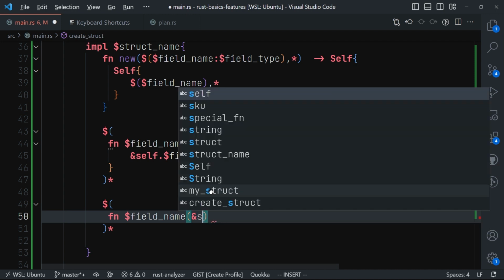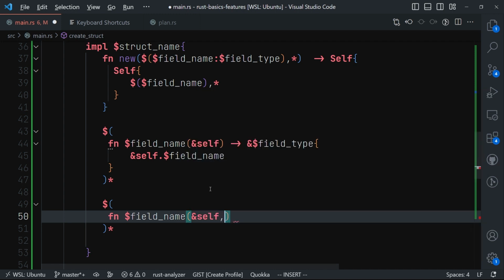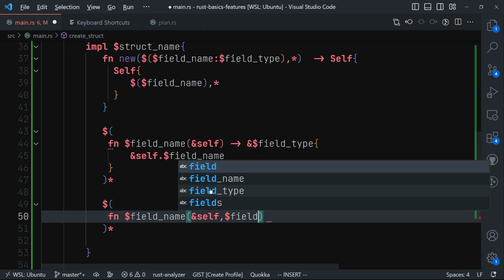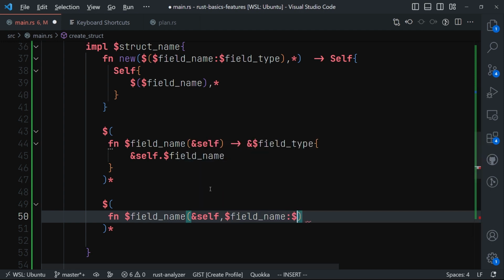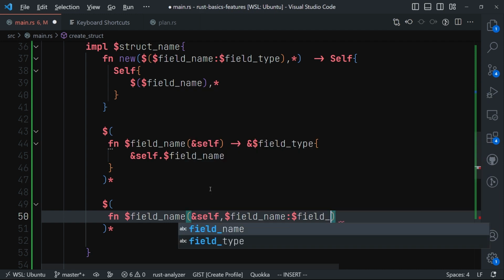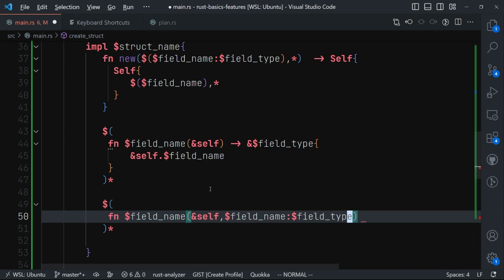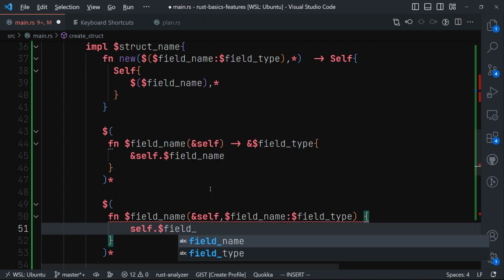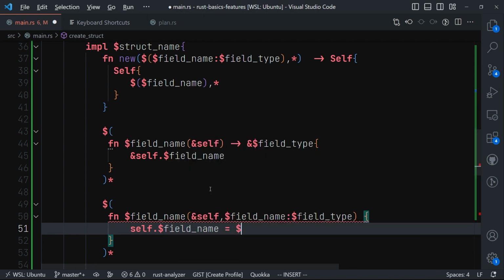So it will accept self, which will make it a method, but we'll also want it to accept the value that we want to set, which will be of the same field type. We're not going to return anything here. So we want to access self, and then we want to set the field to the value.